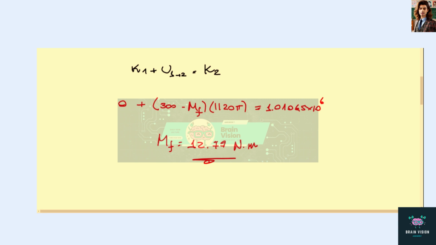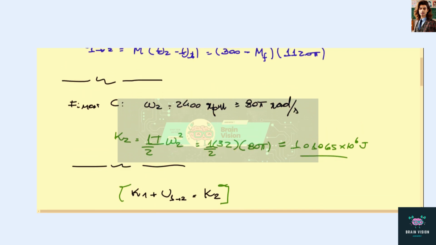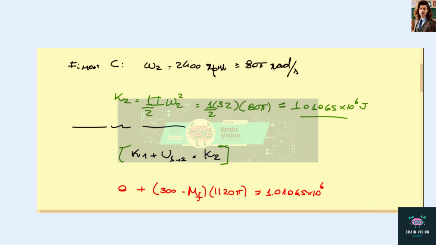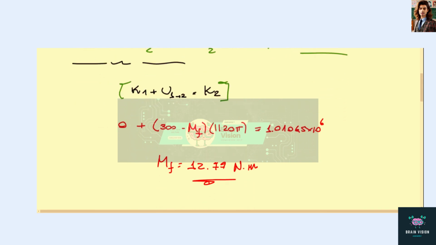So again, we just need to remember the principle of work and energy, which states that the energy at the beginning of the motion should be equal to the energy at the end of the motion. Therefore, we just need to use the work to describe the friction and calculate the final kinetic energy. Therefore, the solution is pretty straightforward.